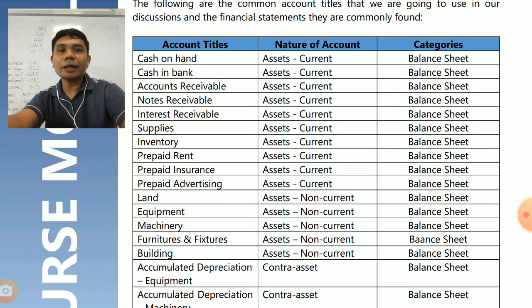Asset na siya, non-current, meaning naa siyay long-term value. Dili siya dali-dali ma-dispose, dili siya dali-dali ma-exchange for goods and services. Non-current ang land, di ba? Di ba dali-dali ka makabaligyag yuta? For example, mopalit ka og inventory sa katindahan, pwede ba nimo kuhaon ang yuta? Dili ba? Dili man tanan dali-dali mosugot og exchange sa land.